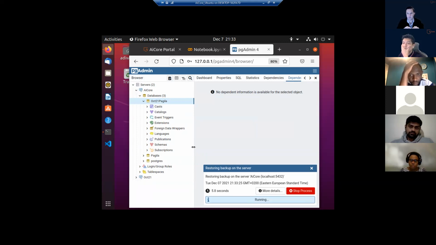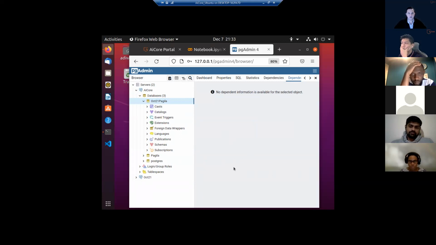It is now running. What it's doing is taking all the data from the file and putting it into the database in the proper structure. What we'll end up with is multiple tables, each table containing rows and columns and data, right? And we'll take a look at these together. So successfully completed operation, which is good. Green tick is always nice.